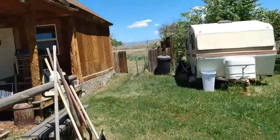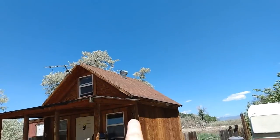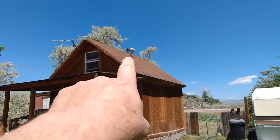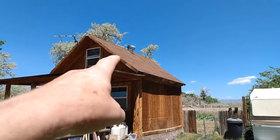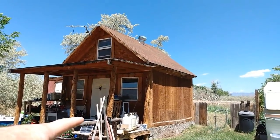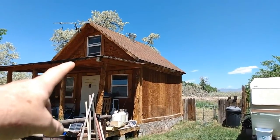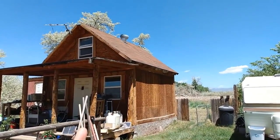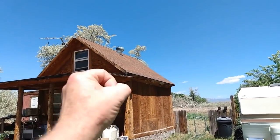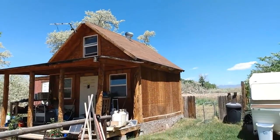You can see that roof turbine spinning like crazy up there. That is a passive roof turbine — you can get them anywhere at any housing construction place. You put them at the very peak of your off-grid house. The cool air comes in at the bottom, usually through my door or a cracked window. The turbine pulls the warm air up and out through the top, pulling cool air in from the bottom. This is a natural circulation for air conditioning.